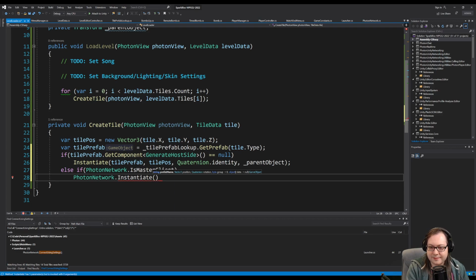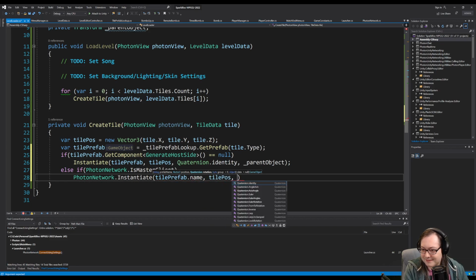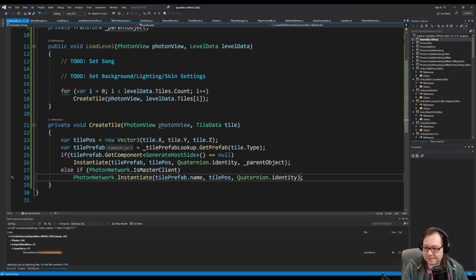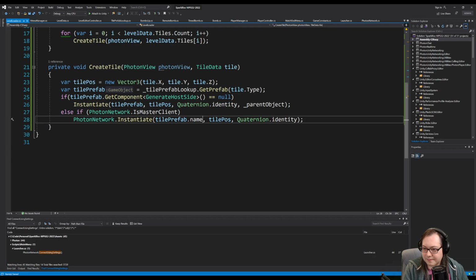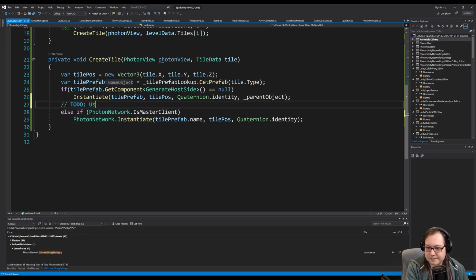I think I can probably do this. This is a little unsafe. Yeah, it's not great. Actually, that's just completely wrong.